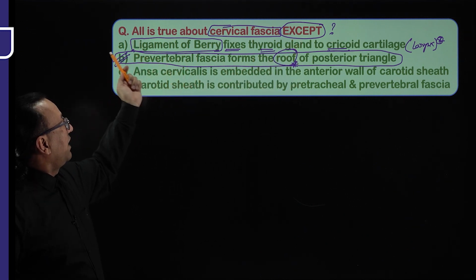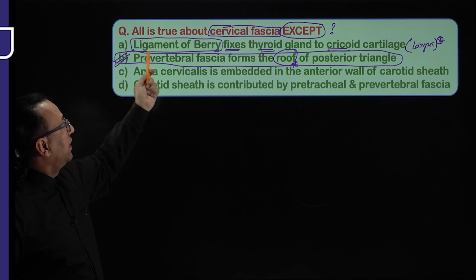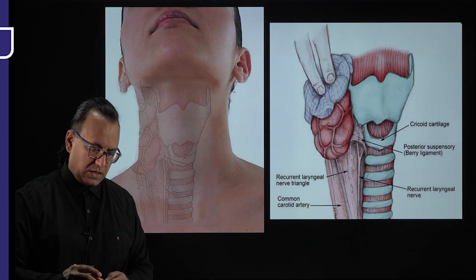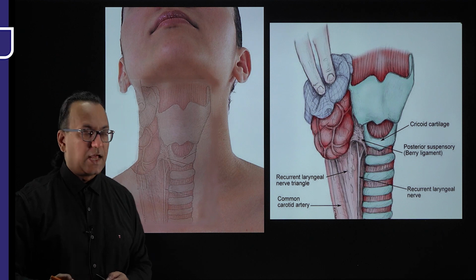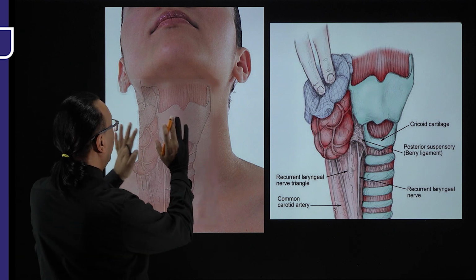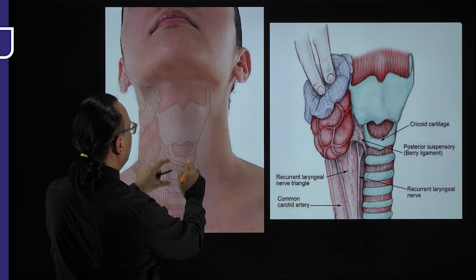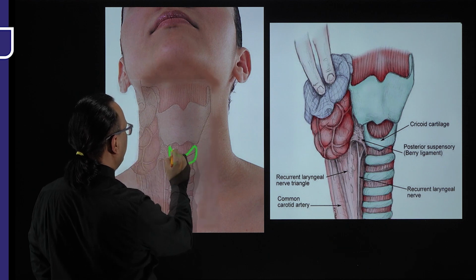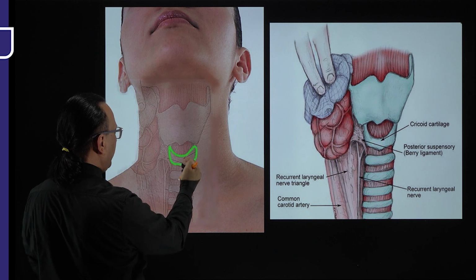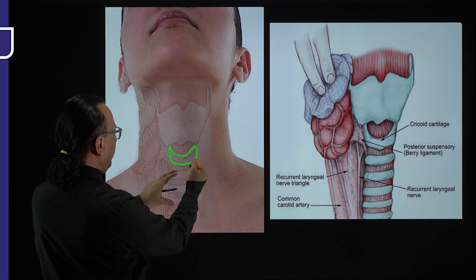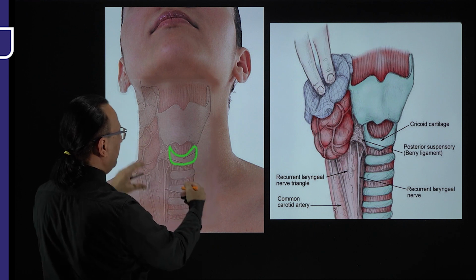And we can see a diagram also to confirm about the ligament of Berry. As you can see, talking about the ligament of Berry, we are looking from the front view. This is the larynx having the thyroid cartilage, the cricoid cartilage. This is the cricoid cartilage of the larynx. Below that is the trachea. The thyroid gland is basically on the tracheal rings. When it comes to the isthmus, we have pulled the thyroid gland to one side, as will be evident here.